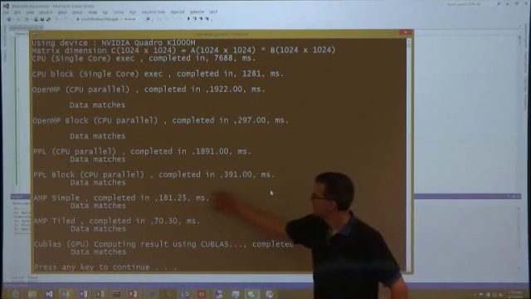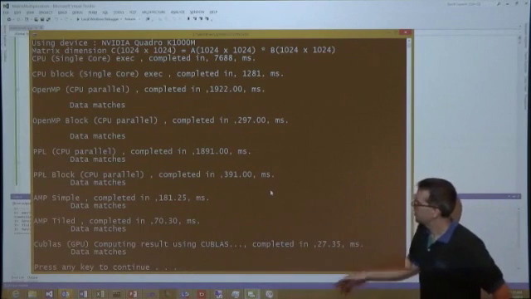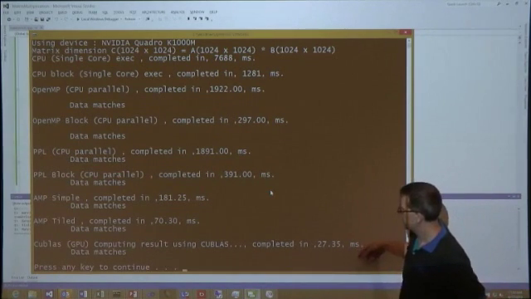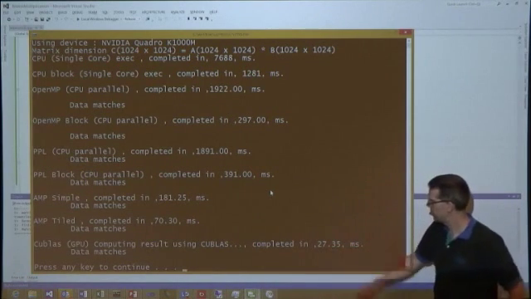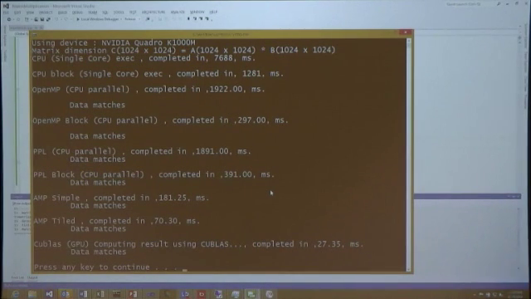So here's the best we had previously, was 70 on the AMP tiled. So 27 is significantly better than that. They actually have a library that does it at about 46, I think, on this machine. So they do considerably better than the regular tiled version. They have a library, but it's still not as good as cuBLAS.